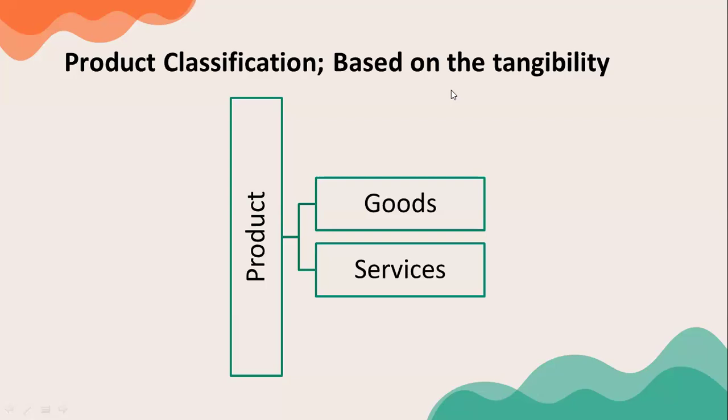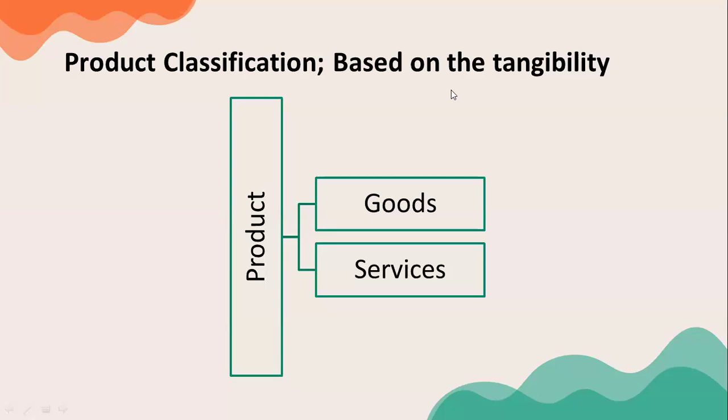So you already know what is goods and what is services. The goods are the tangible products which have physical properties. You can touch it, you can feel it, you can smell it. So that is goods, right? All the groceries, the food you eat, come under goods. And services are intangible, but in order to satisfy your needs and wants, these services are provided by the organization.